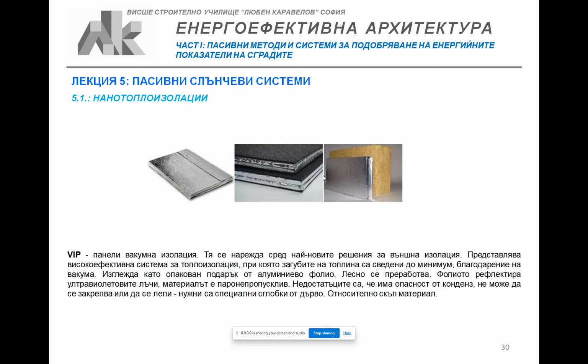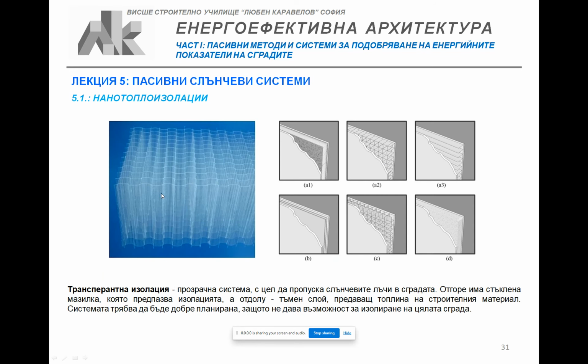And the next one is vacuum insulation. Again, a space research product, and it contains inside tubes that are actually with vacuum, but not with air. And vacuum is even better for preventing heat exchange than air, and of course, again, too expensive. And additionally, the metal foil reflects back the solar radiation, but it requires some additional wooden construction, and it can cause condensation because of the metal covering.